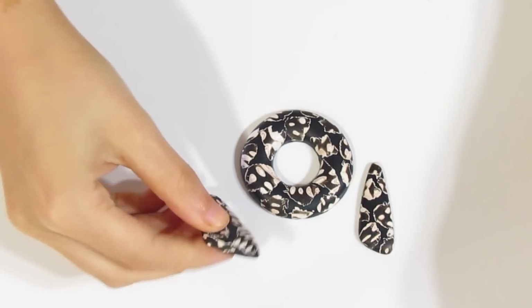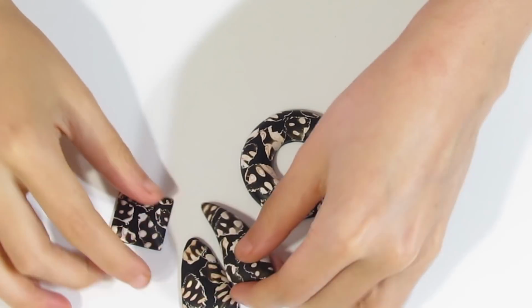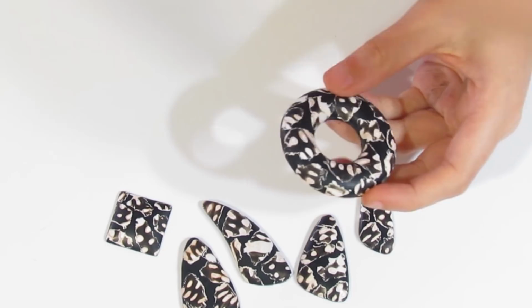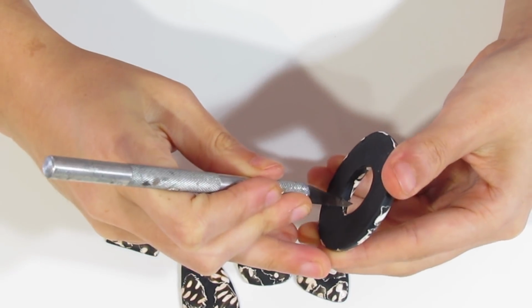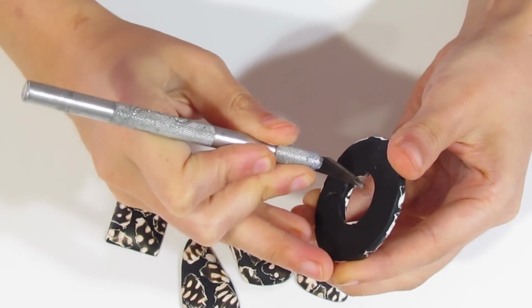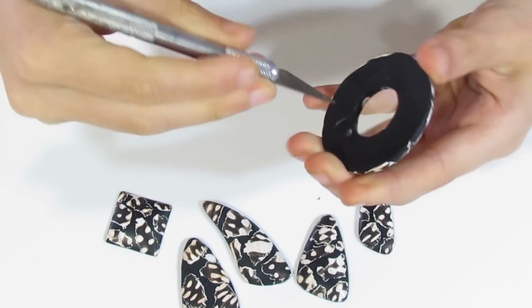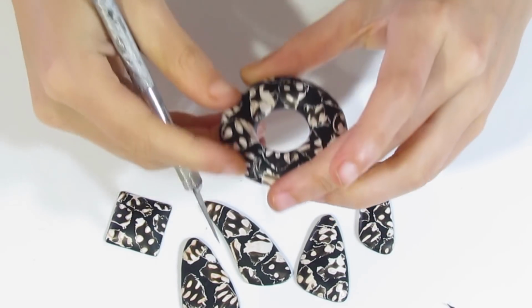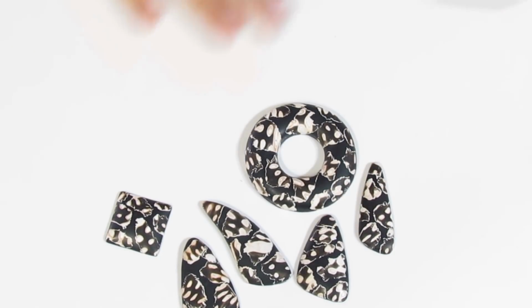Okay, so here are all of the cabochons out of the oven, and you can see that I made a donut as well. Now with the donut, you might want to clean up the center area, and all you have to do is run your blade over it, and it will generally get rid of any excess bits that might have been around the edge. There's generally not a lot. There you go, much cleaner. And the rest are all good to go.